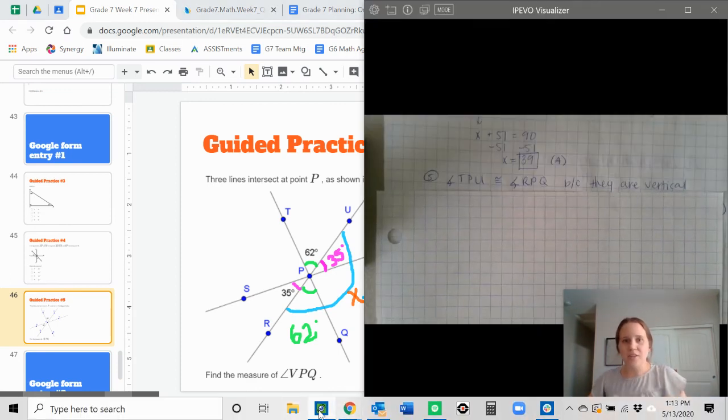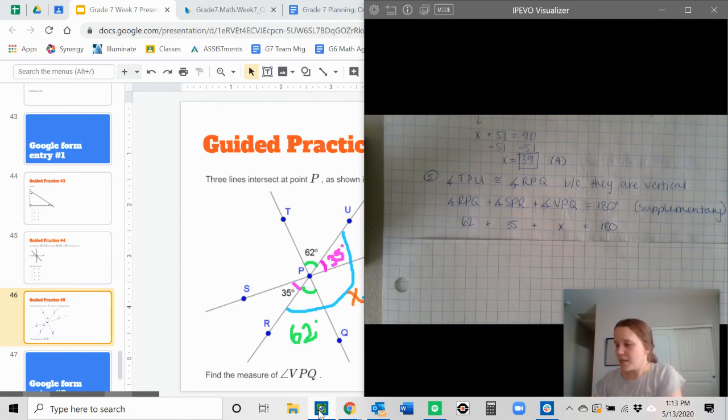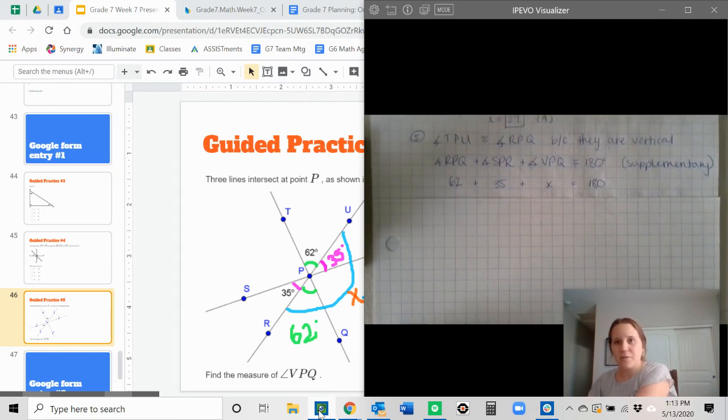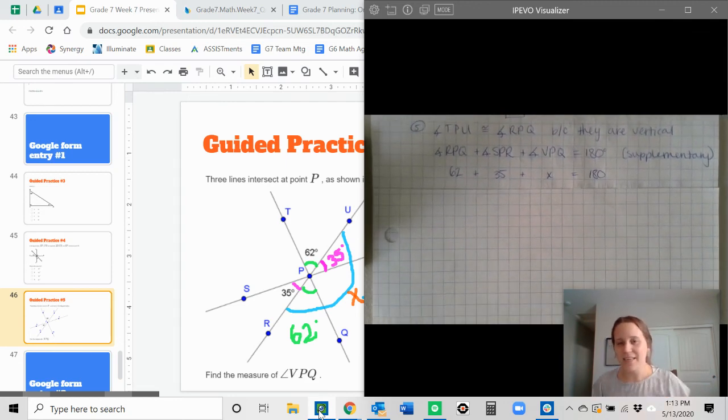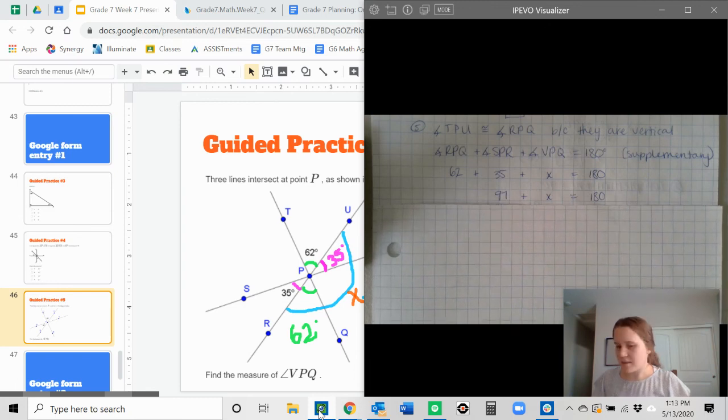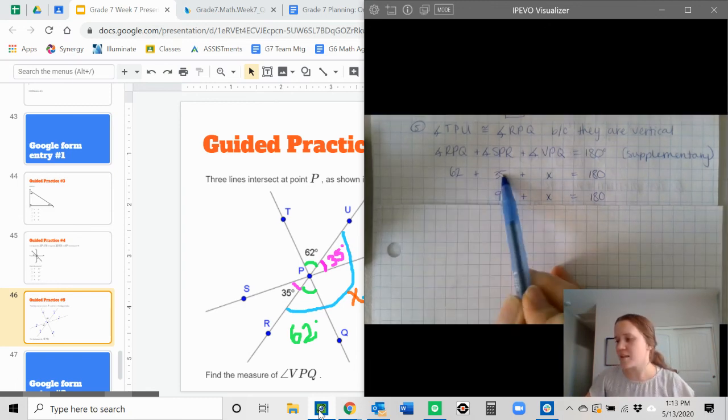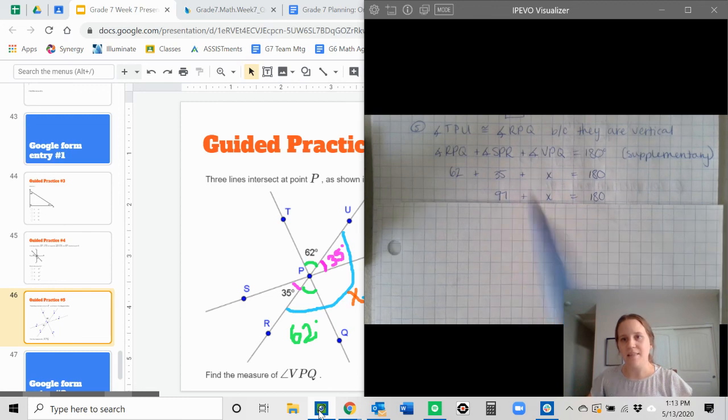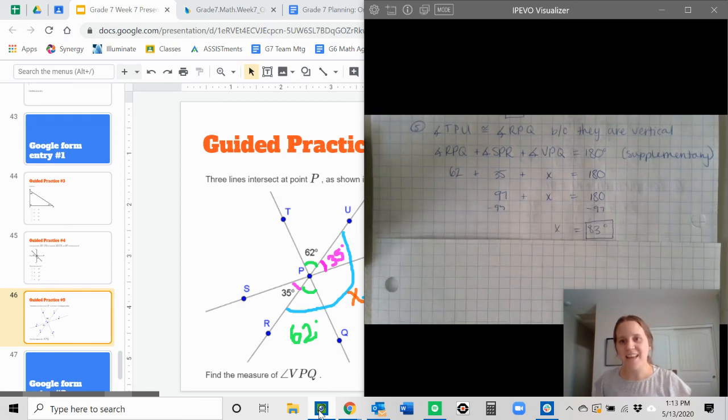All right, so then looking at my work, here's my equation. I wrote the terms in a slightly different order, but that's okay, still equivalent. When I solved, I first combined the like terms. The constant terms are like terms. Then I'm going to subtract 97 on each side, and I got a value of X equals 83 degrees. Awesome, so that's my answer for question 5. Go ahead and pause the video here and make sure your work looks like mine before we move forward.